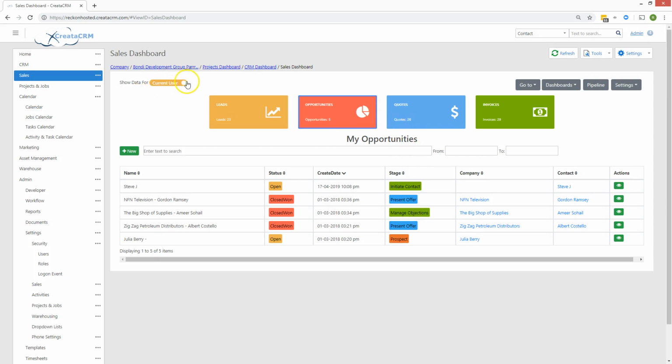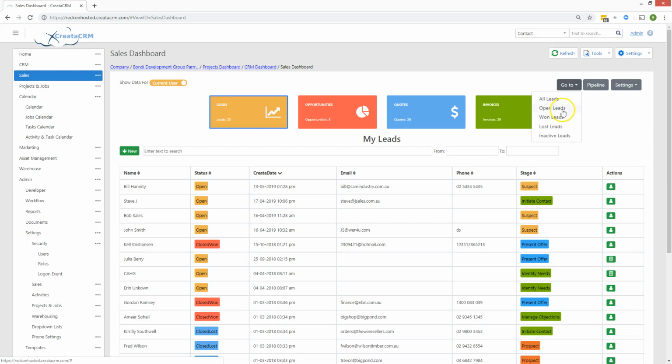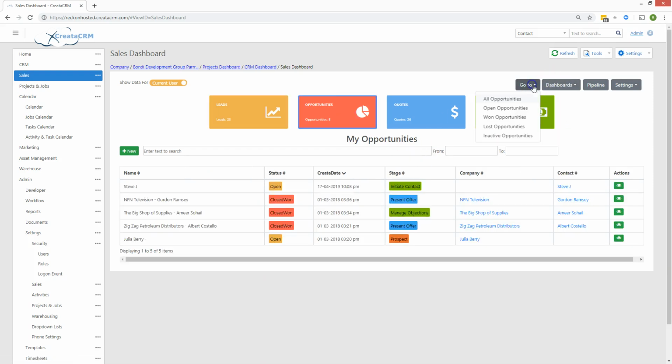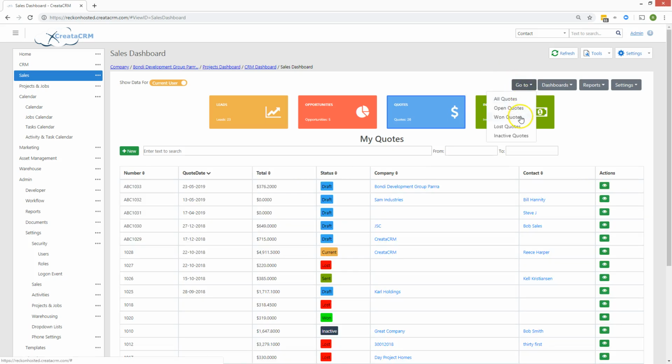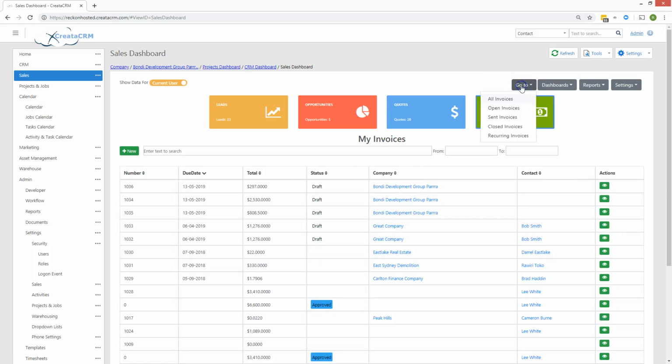Okay, so you've got to filter along here. Again, you've got things like go to sections here. Now that gives you a shortcut ability to go, when you're going to leads, I just want to see the open leads. If I go to the opportunities, I want to see the open, won, closed. If I go to quotes, I can see the open, won, closed, and it goes from the same thing. We'll go to different views in that as well. And that'll go to the traditional views that have more capabilities, inline editors and better searching, and you can customize the columns as well.